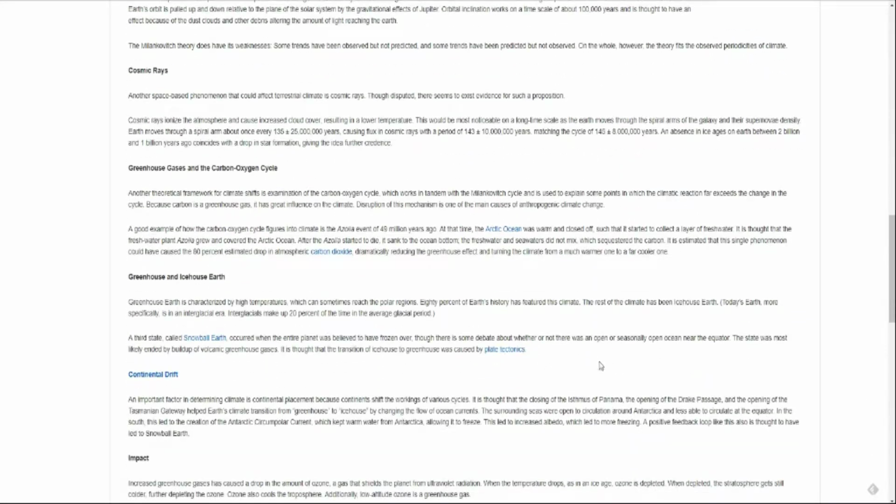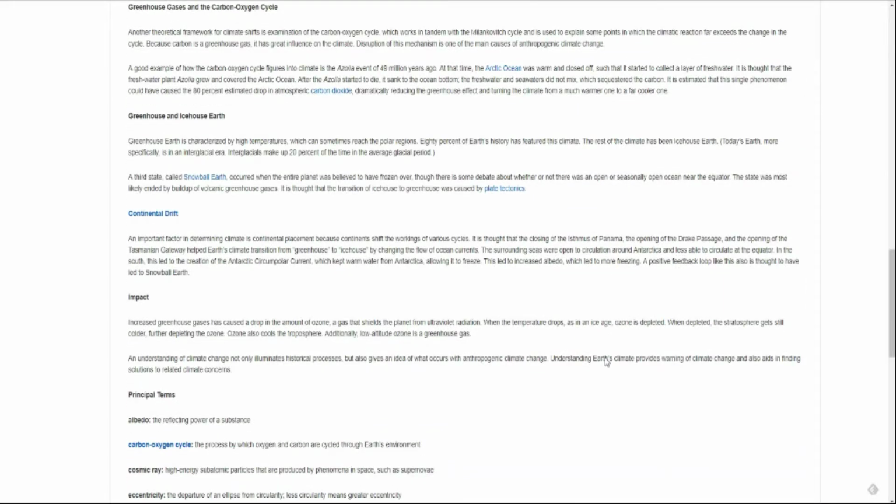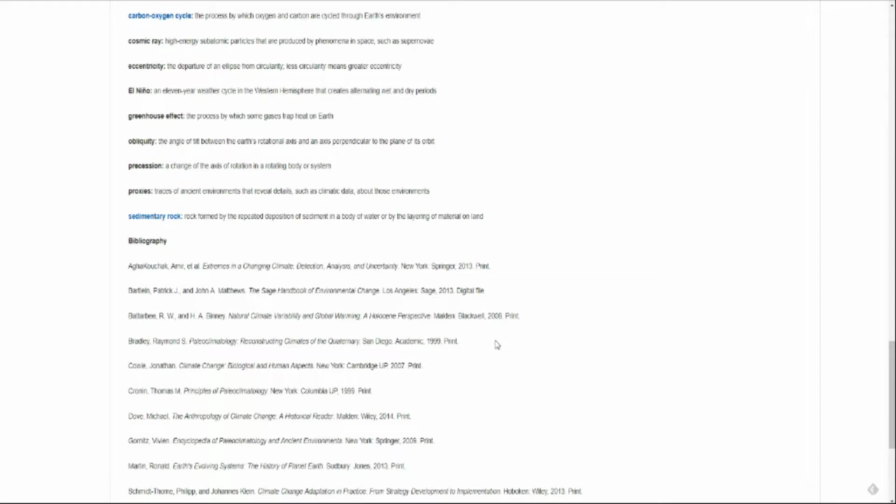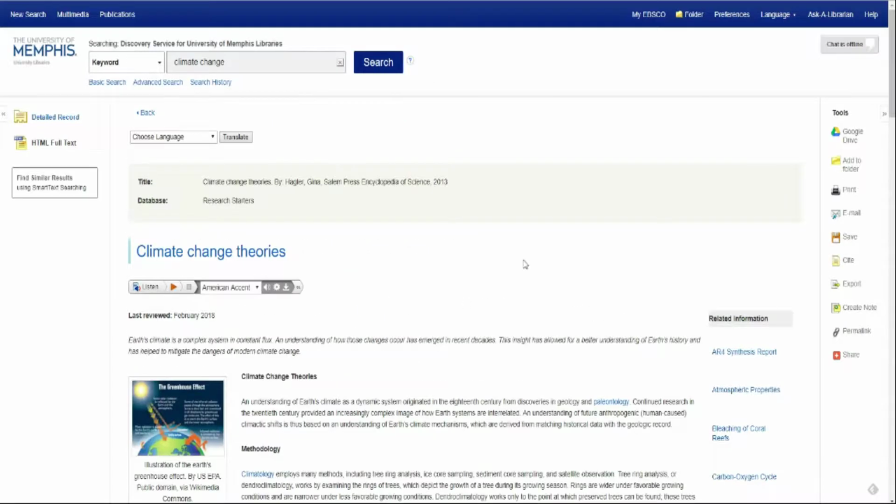As we can see, this entry is quite robust, and it's got some great vocabulary in it that we might need to know before we read the scholarly sources. We also have a bibliography that can point us in the direction of other books and articles that could be useful for us.